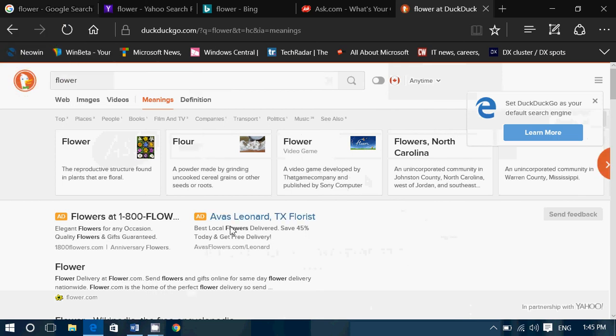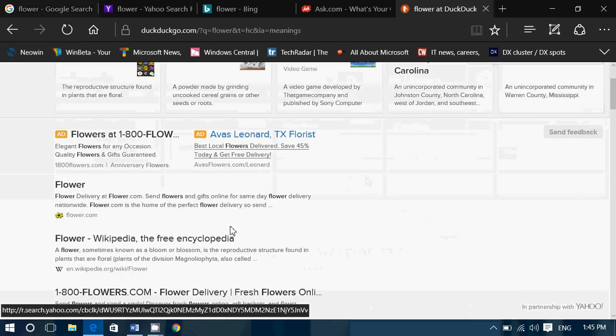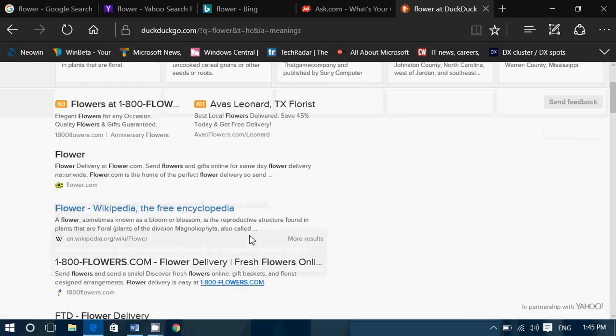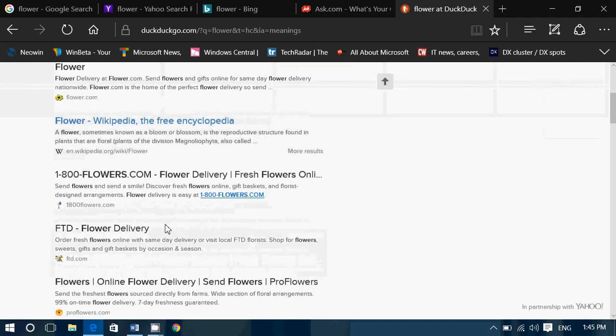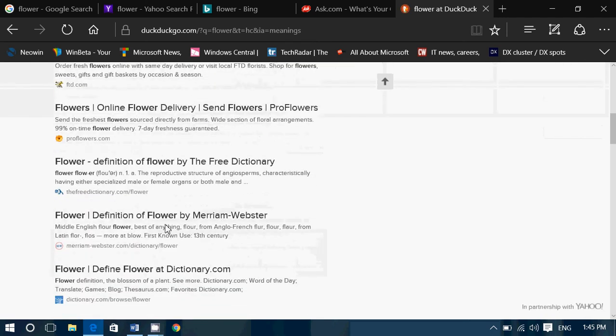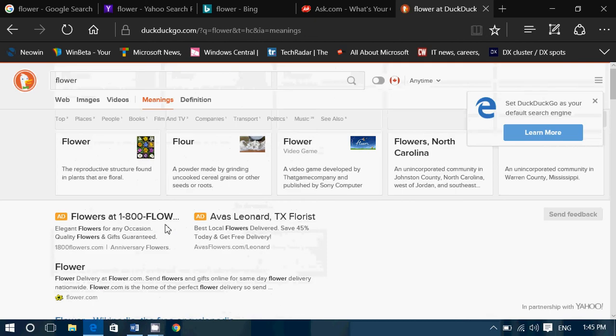So here's DuckDuckGo. It gives you, of course, some ads, such as types of flowers and places that you might go to, general, and then more specific information like flower in Wikipedia and stuff like that. So you can check out the different results, a mix of websites to learn more and of businesses.